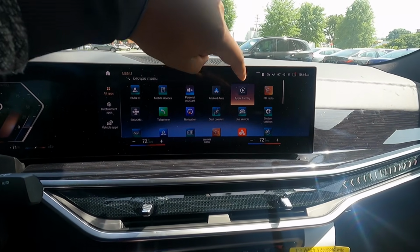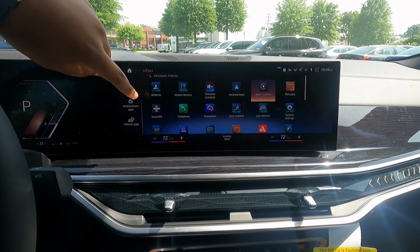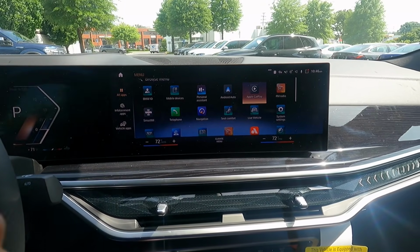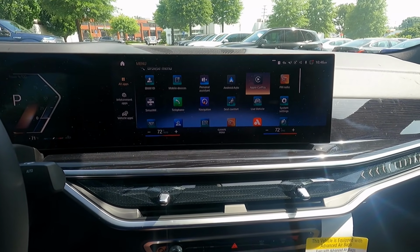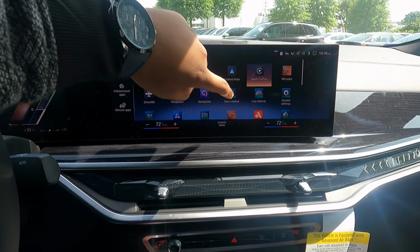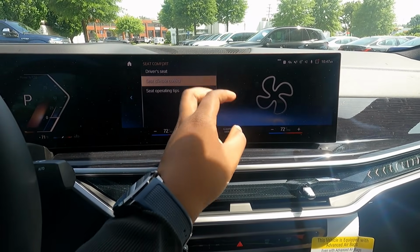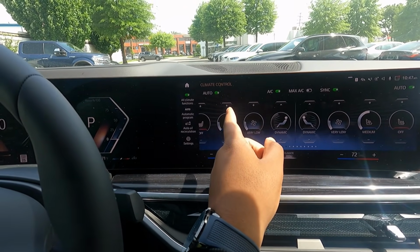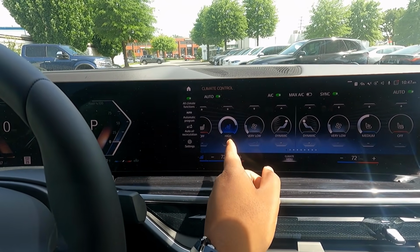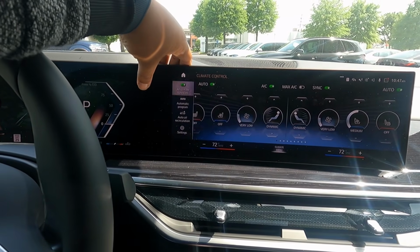So we already tried out the wireless CarPlay. You have your radio functions, your ID functions right there for the BMW. So like your personalization settings, you have it set under certain names, have like favorite radio as well as ambient lighting colors and so on. We did navigation. Looking under your seat comfort, so you can change everything inside of the infotainment. You do have 3-stage heated and cooled front seats. You can configure all of that right there inside of the screen.